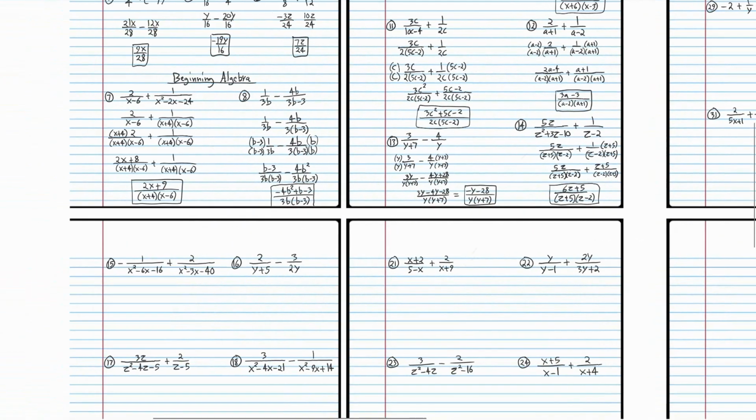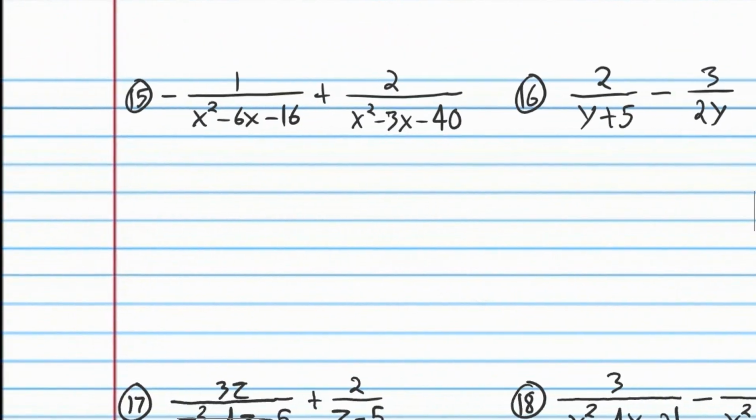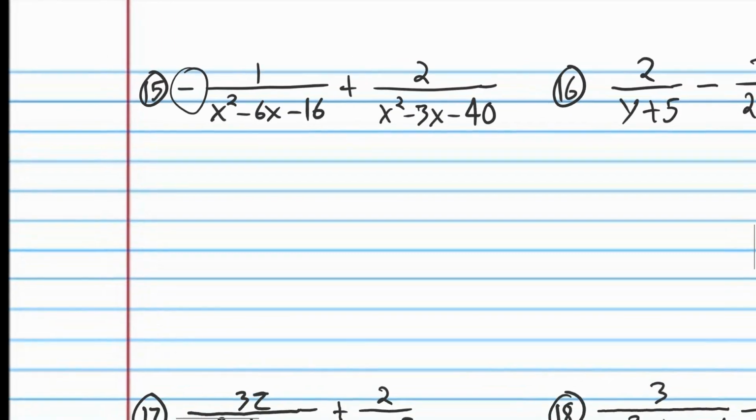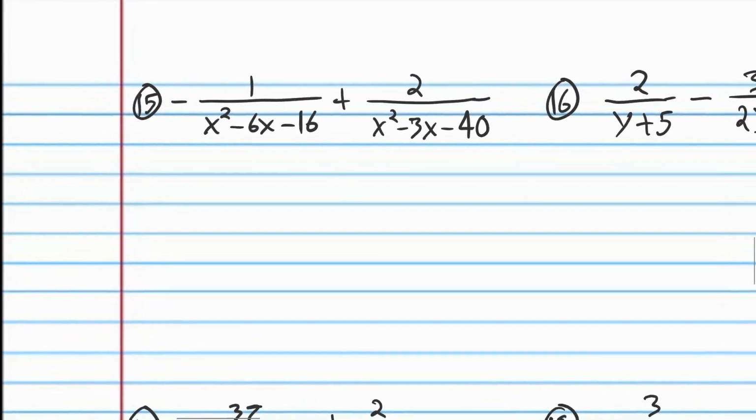All right, so on to number 15. We have a situation here where you have a negative in front. So whatever the numerator ends up being here, you're going to have to change the signs because this negative goes along with the numerator. So if you'd like to try this problem, go ahead and try this one. But be aware it's going to be a little tricky with that sign here. So if you get stuck, we'll do it together. So pause the video, try it on your own, and when you come back, we'll do it together.